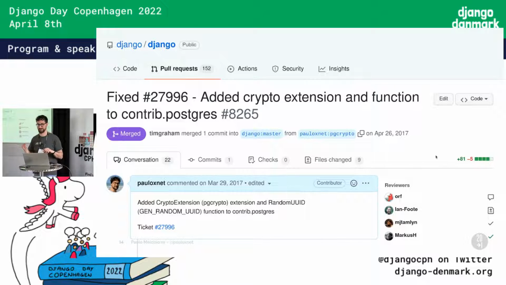This is my first pull request. As you can see, the reviewers are all experienced Django contributors. There is also the former Django fellow, Tim Graham, who at the end merged it. Having the ability to get reviews of your code from such experienced people is a great way to become a better programmer. No matter how many experienced colleagues you have in your company, I don't think you will ever get a review of your Django code from such expert developers as the core contributors of Django.